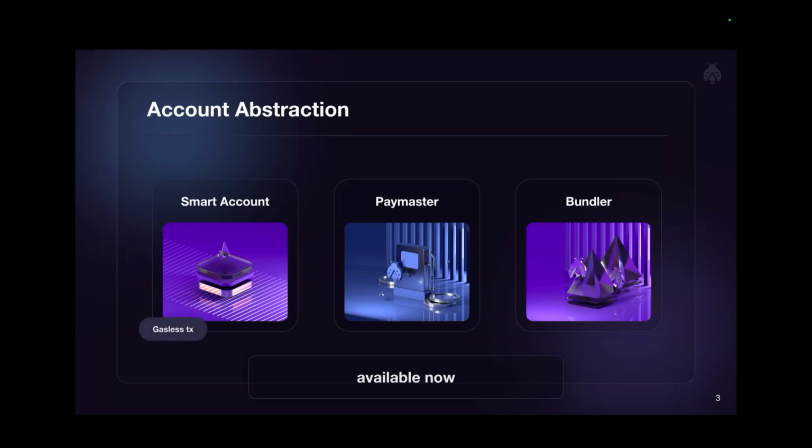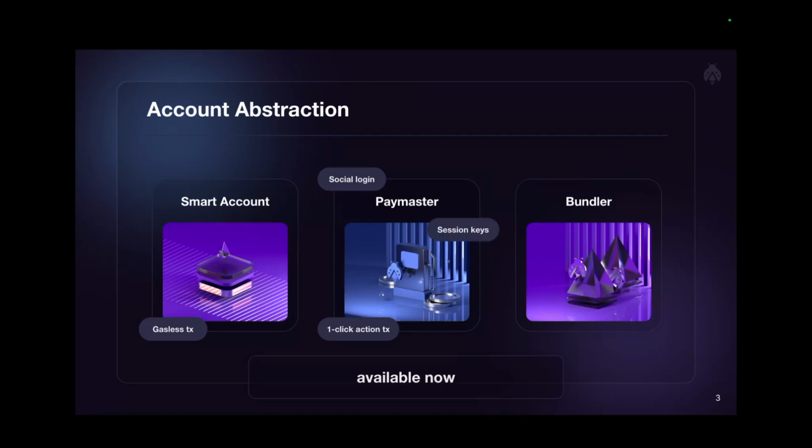One being gasless transactions. It is totally possible to make gasless transactions if we make use of a key account abstraction feature, the paymasters, and then users do not have to worry about the gas fees at all. And social logins: at Etherspot, we have multiple ways to onboard users seamlessly using social logins, be it Google, Facebook, or anything for that matter. And we have one-click action transactions. I'll get to that in the further slides. There is a video demonstration where you can make a cross-chain swap using a single click using HoneySwap.